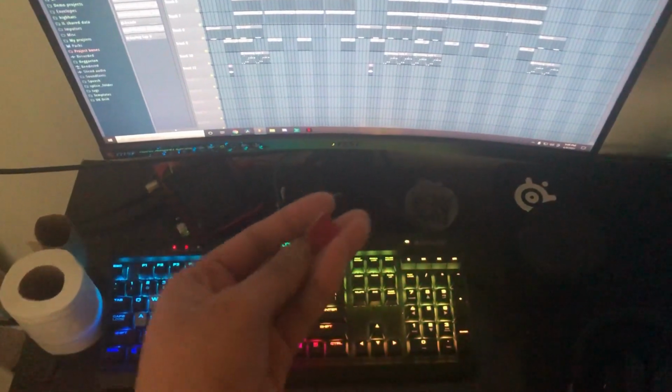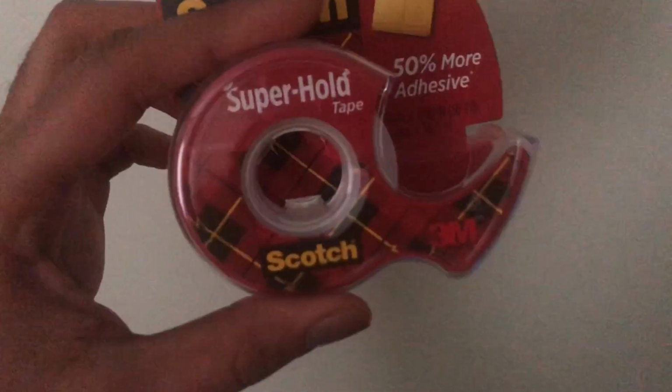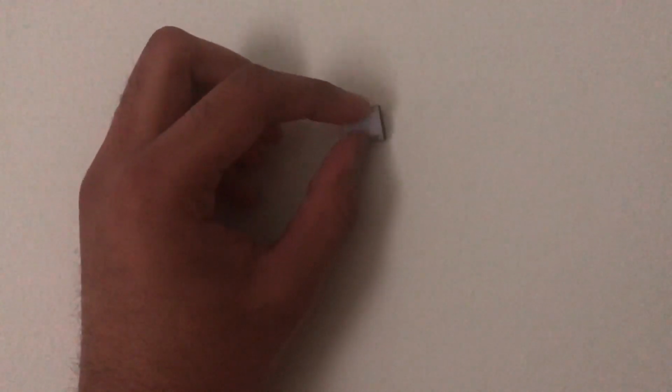Also, before I forget, if you buy 3M sticky things, please make sure that you don't just put it straight on the wall, because it will rip your paint off. They're very sticky, so what I recommend is get you some Scotch tape. Doesn't have to be anything crazy. Just put a couple tabs of Scotch tape down, then bend it so you can easily remove it. Then stick the very sticky thing on it, so you've got the secure connection, but you don't have to worry about it ripping up your wall when you want to move something.